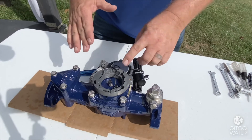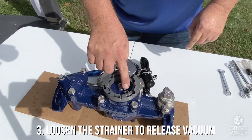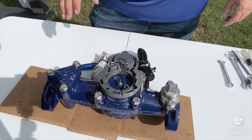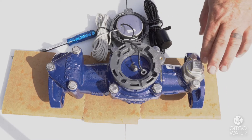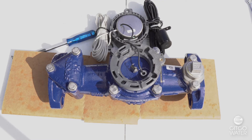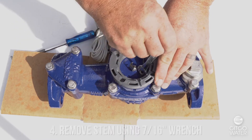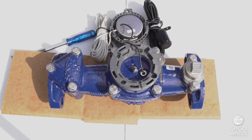When you take this stem out, make sure that you've loosened the strainer so that we do not have a vacuum on this. This is an o-ring seal — we will stretch the gasket if we don't break the vacuum on the strainer. When you put a register in an Omni meter, it's an excellent time to check the strainer for debris. In a moment we'll take the strainer completely out. You can take this stem out by using a small 7/16 inch wrench or a pair of pliers. This does not have to be very tight because it is sealed with an o-ring gasket.